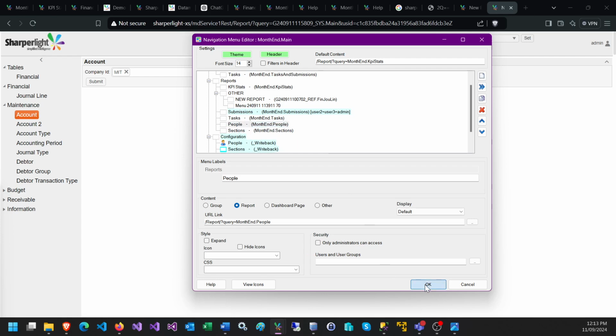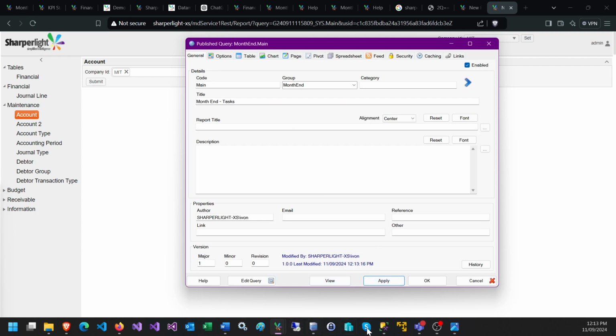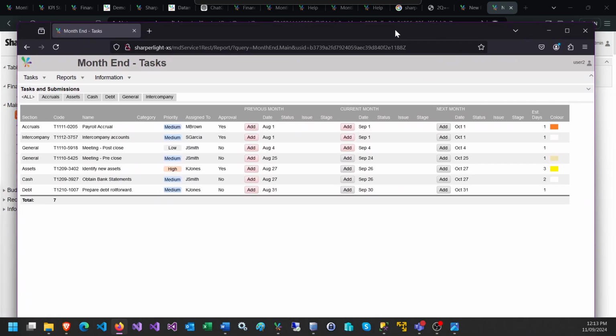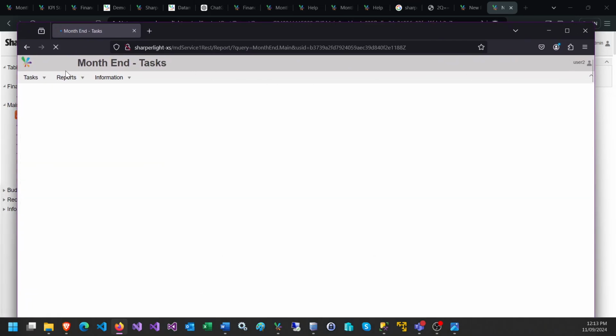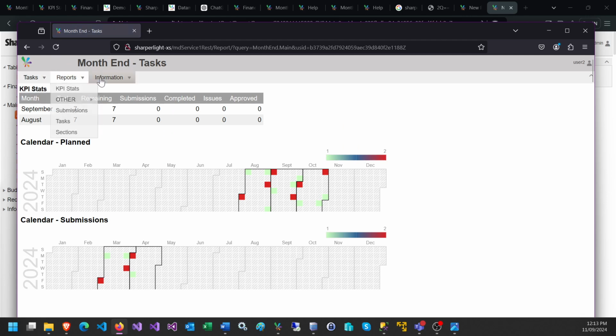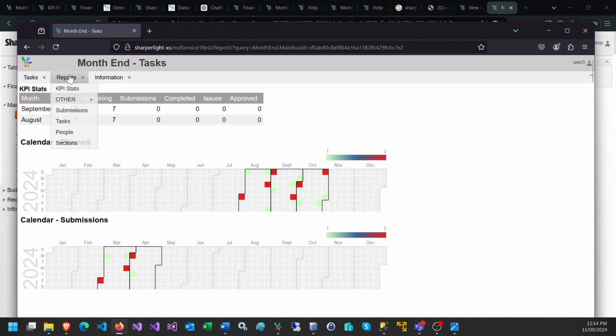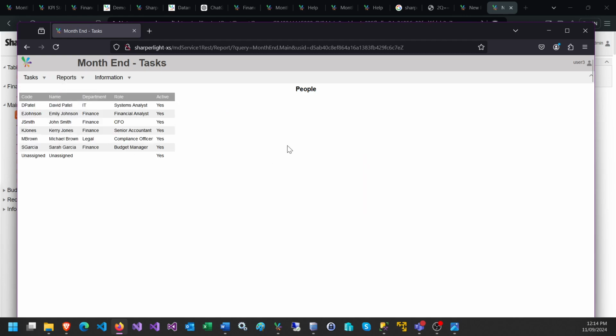So let's just have a look at that concept now. I'll just go to another account using a different browser. So this is currently user 2, and you can see that people has disappeared from that list under user 2. I shouldn't see that menu item appear, and even if I got a direct link to the report, I wouldn't be able to view that report or run that report unless I was that particular account or group that I've added.